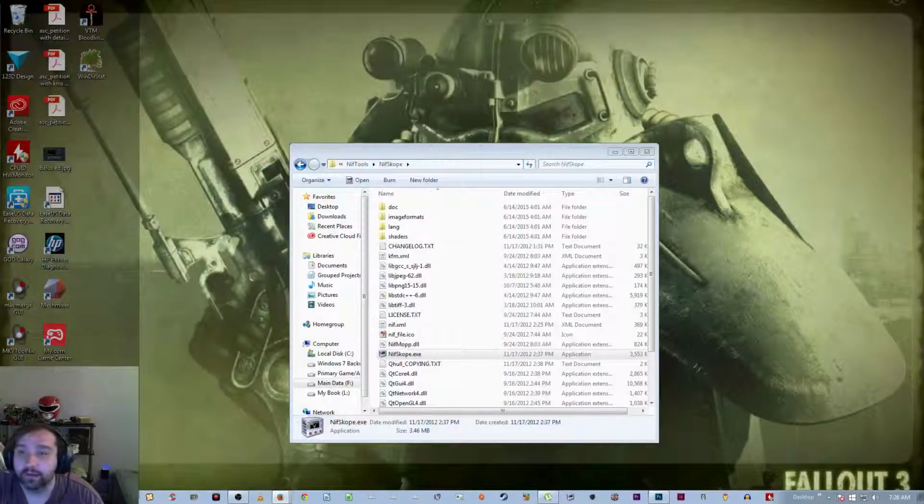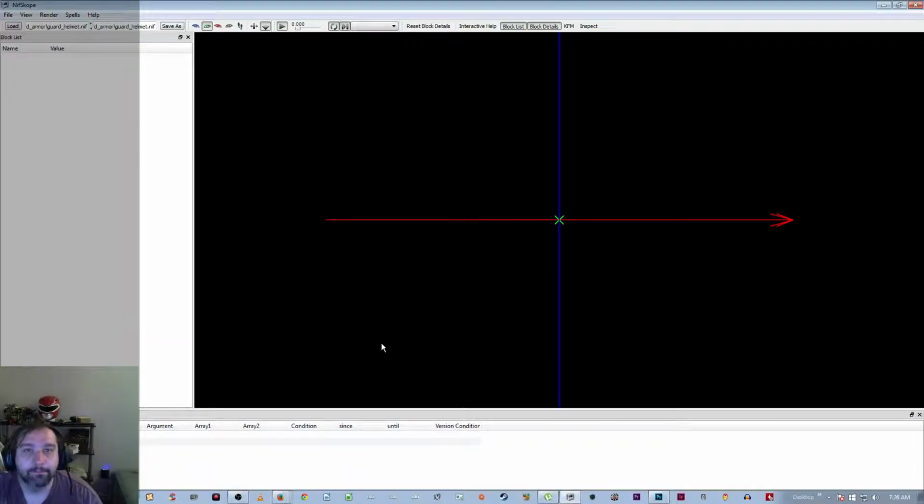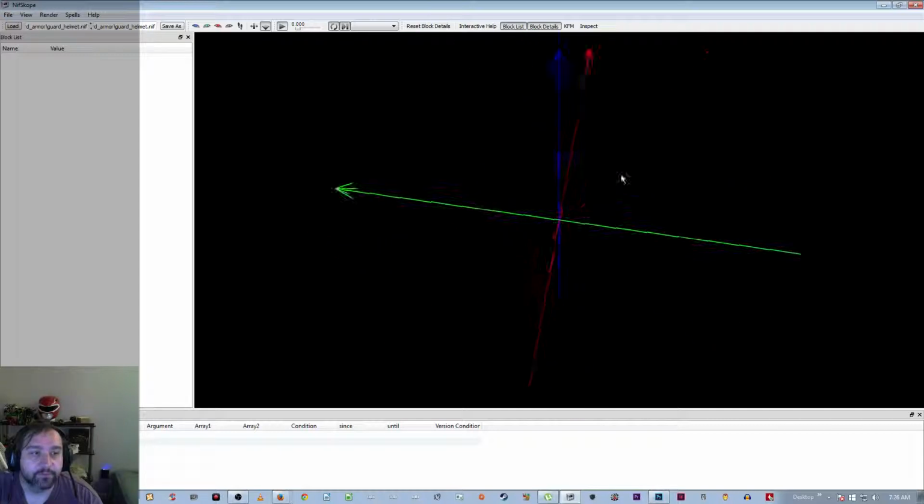Alright, so let me slide that off to the side. Open up NifScope again. It should open the same one that we had before.